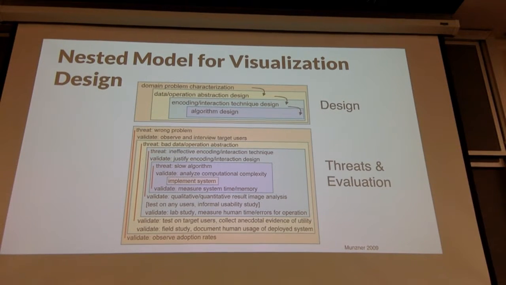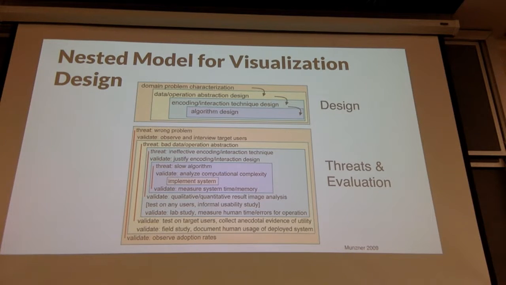On the data operation abstraction design level, we can test it on target users and collect anecdotal evidence for its utility. I've had many examples where people said, wow, I could never have found this without using your tool, right? And this is an example of validation at the operator level. More formally, you could run a field study. You could deploy this and observe over a long time and document human usage of the deployed system.